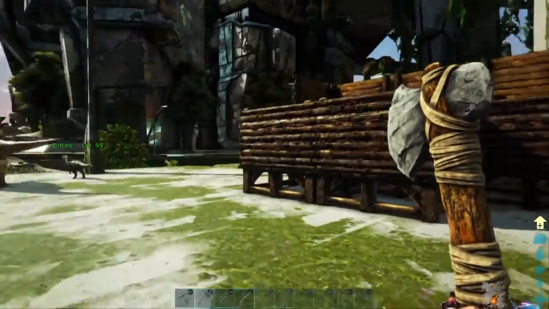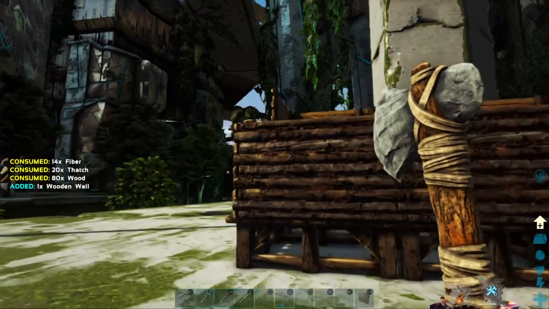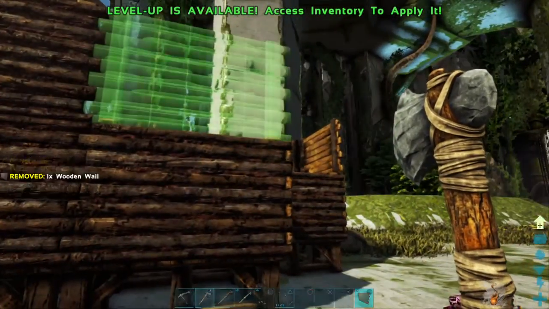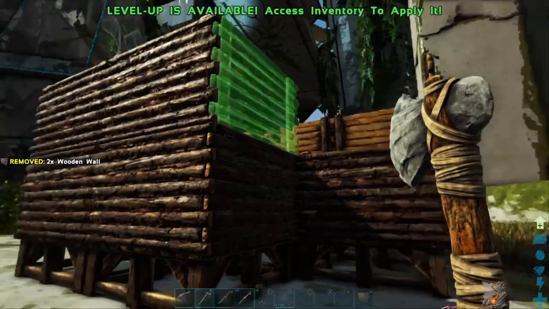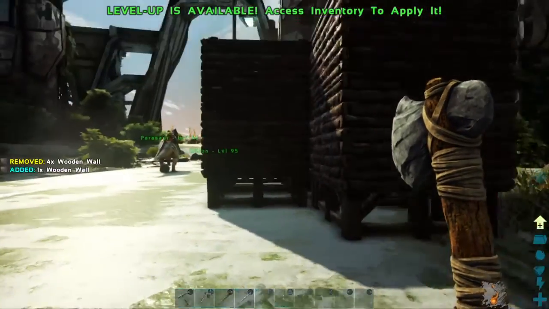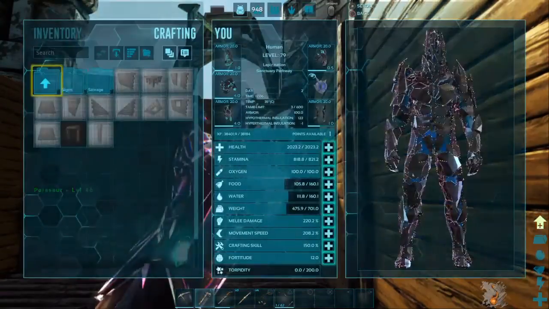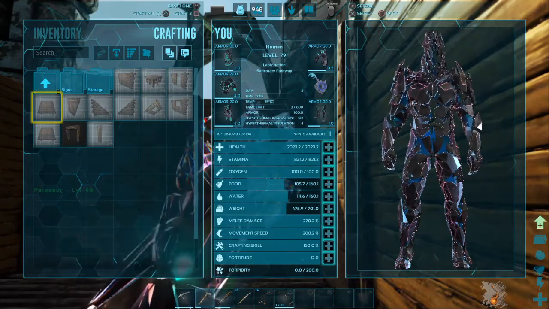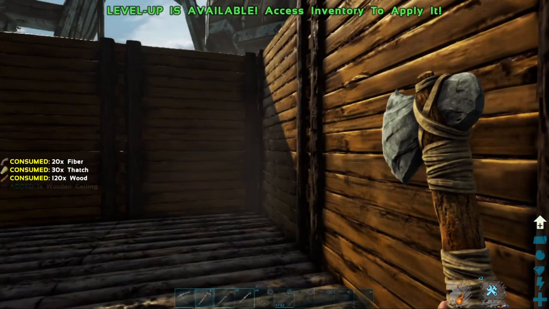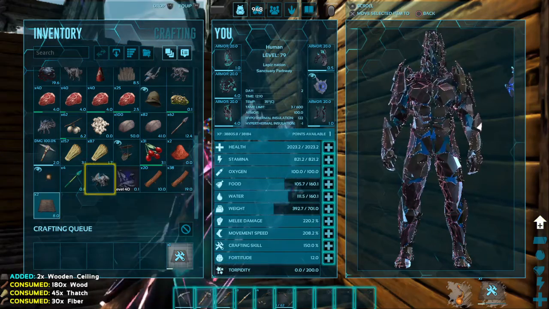So how many walls do I need? So I need 1, 2, 3, 4 walls. I need one more. There, walls. I need about 5 ceilings. Go. Oh, frick.